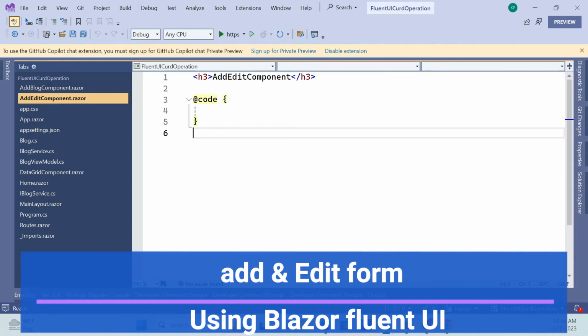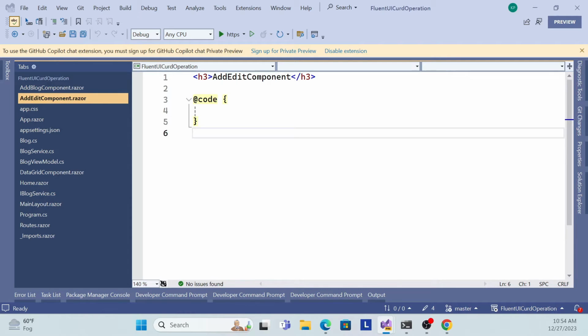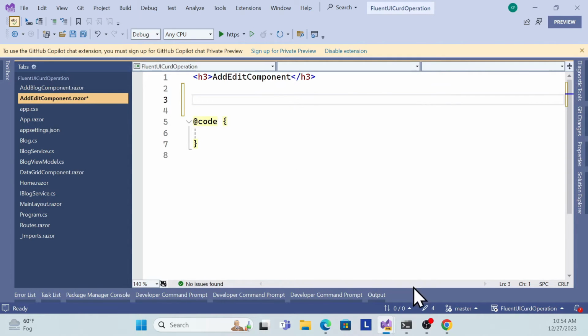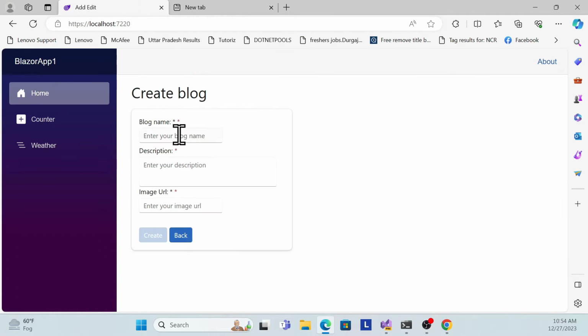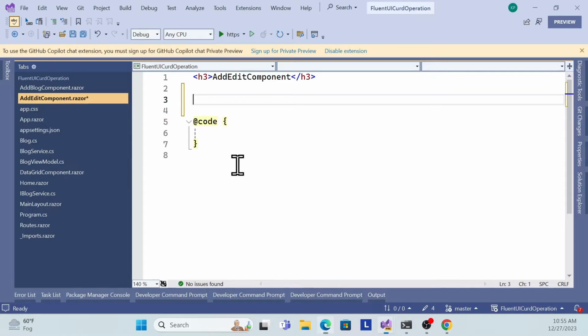So here I need to create a form. Whatever form I create, first I need to create a card. Before that, let me show you so that you can better understand what I'm trying to do. If you click this add button, see, this is a form, but inside the form I wrap it with a card, so that it looks like one card inside this form, and the look and feel is better. So go back to here.